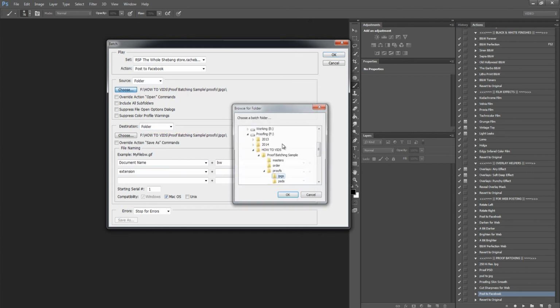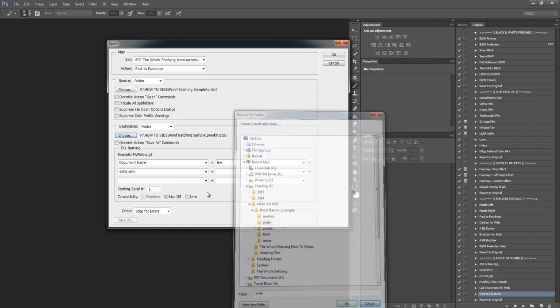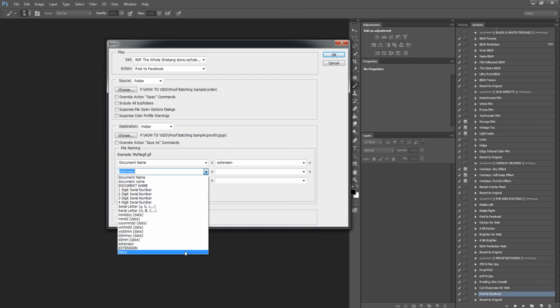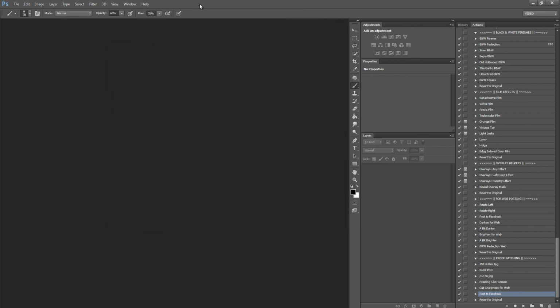So then I would go to where those live and I would put them in, in the order I would say print and web. I'd put 2 folders in there for that. And then I would select that. And then I would make sure these are changed, make sure this isn't selected, post to Facebook, and I'd hit OK. And it would just make all those web files for me.